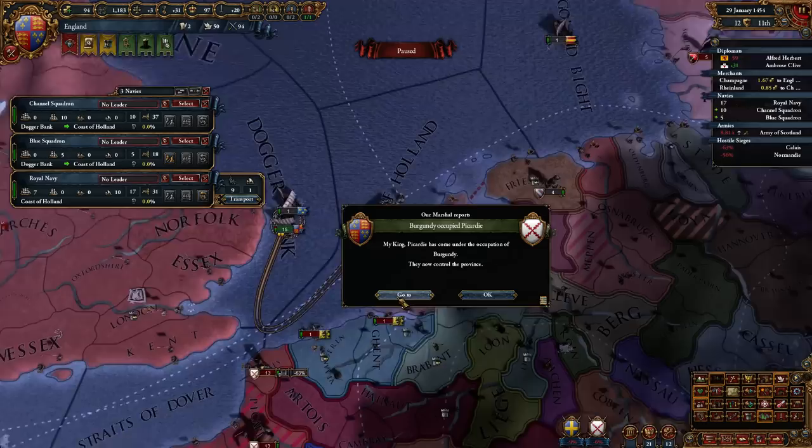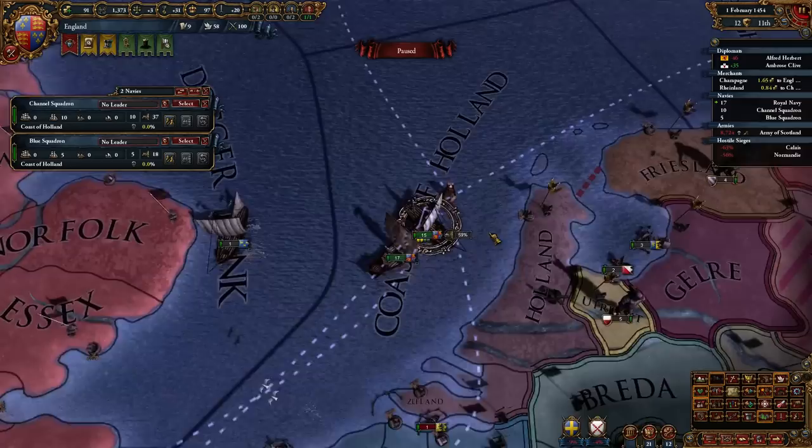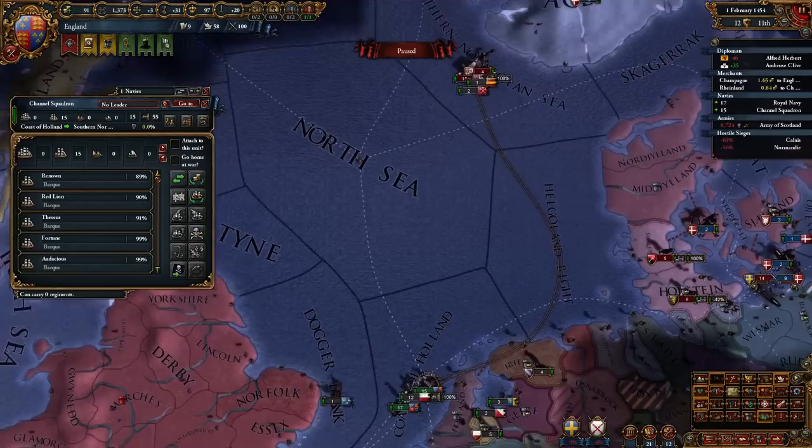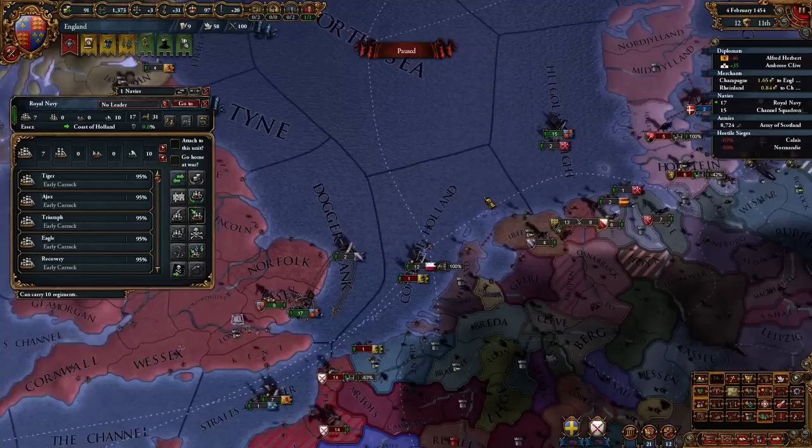Let's drop the troops off for a second. Shoot. I actually wanted to bring the heavies with me. Actually, I want to bring all of them with me. Let's get the navies together.